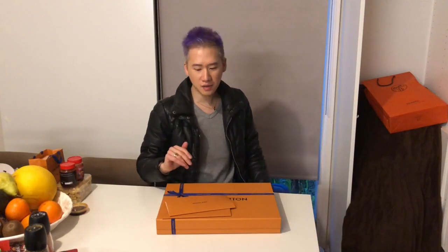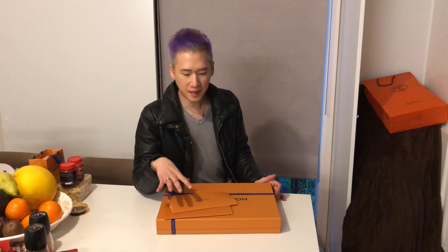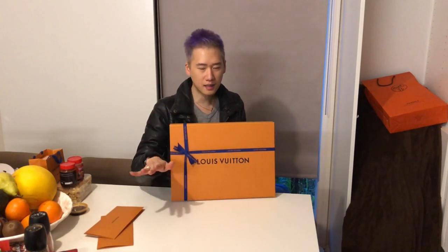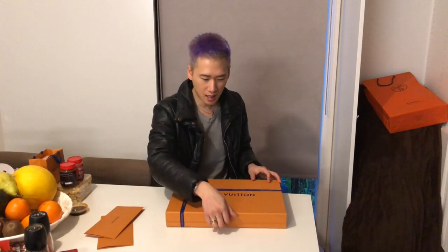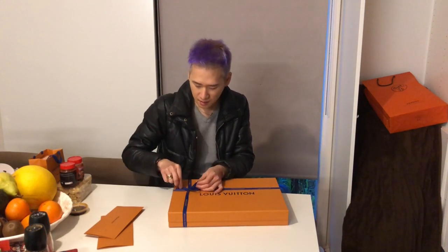I'm not sure about other countries, but I was checking if this color is coming to Australia, and they say no, this is the only color we have in Australia. We have other colors in the same bag, but not this color. I'm super, super excited. So I'm just unboxing it, same as that one. That's the flap with the magnetic opening and the ribbon. I love the ribbons.